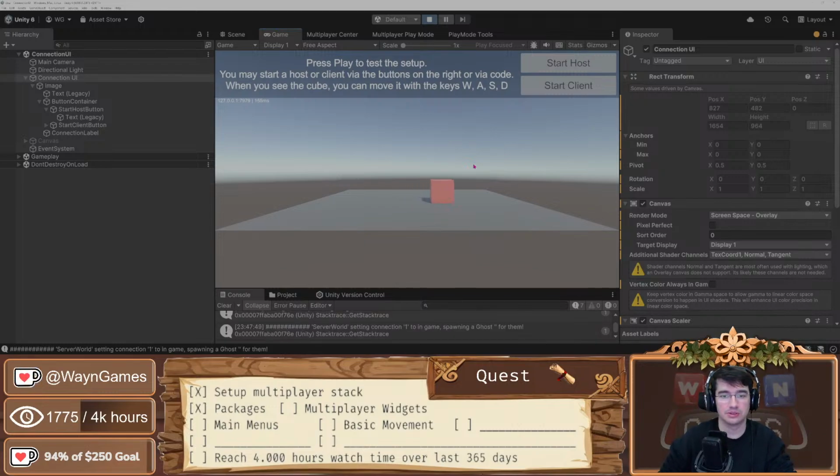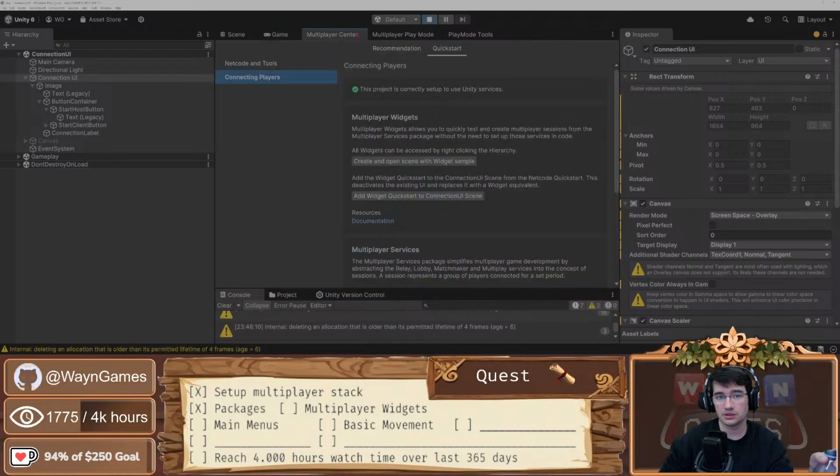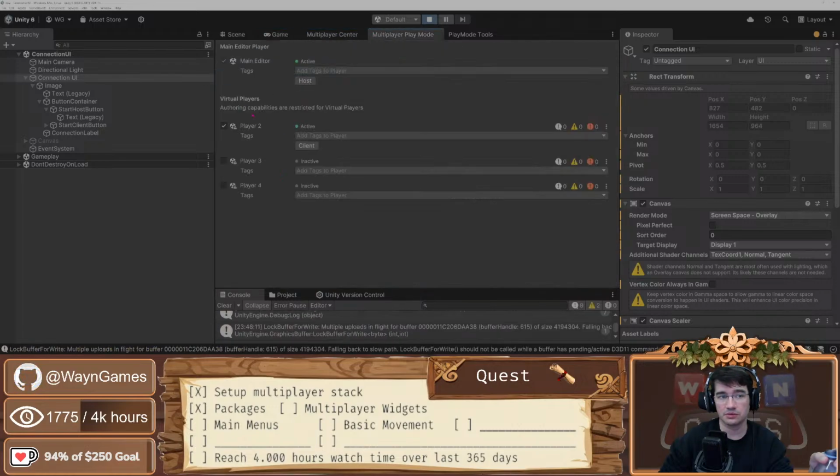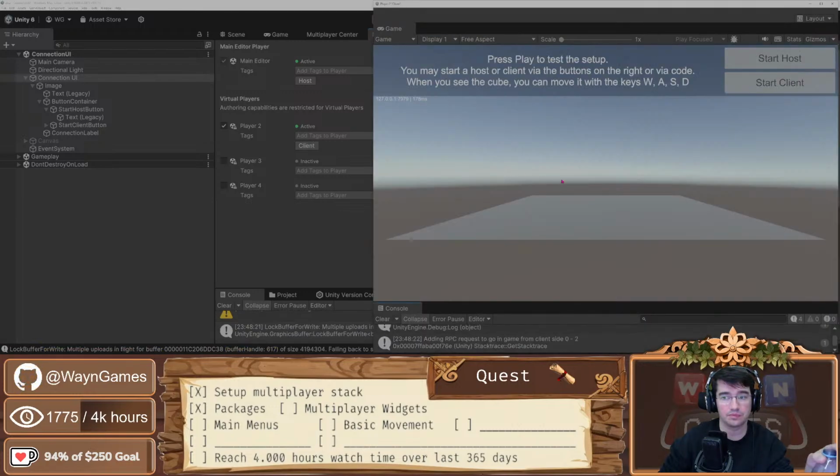Okay, so this one started, that's great. And the other one is still working. Normally it should join automatically, which means that as long as I have an active virtual player that has a tag client, it should join automatically. And yes.